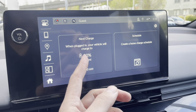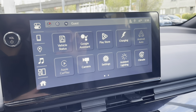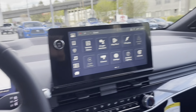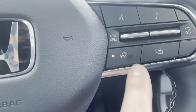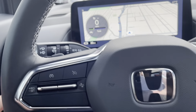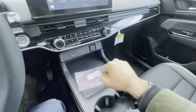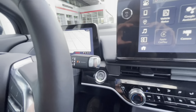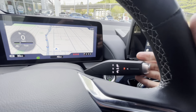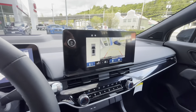There are charging settings and scheduling options in the system. This car requires you to download the Honda Link app — I'll do a full thorough video on Honda Link later. Looking at the basics: there's a heated steering wheel, adaptive cruise control, and wiper controls on this end. One thing to know is there is no gear shift knob — it's a switch behind the steering wheel. To go to Drive, pull it toward yourself and push down; to go to Reverse, pull toward yourself and push up.